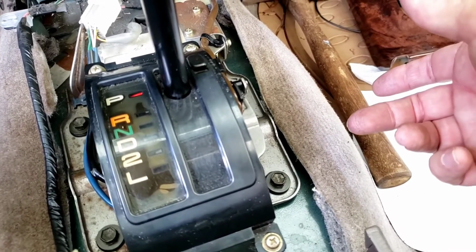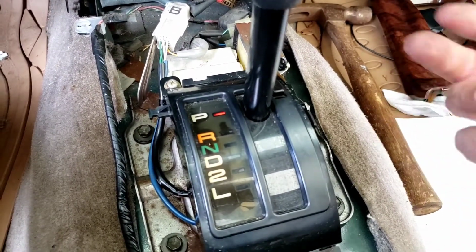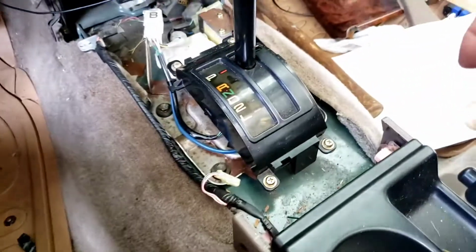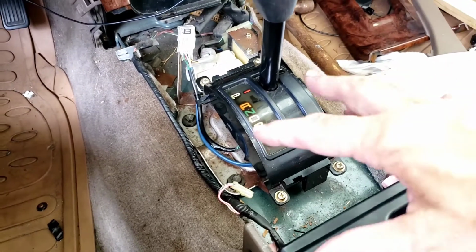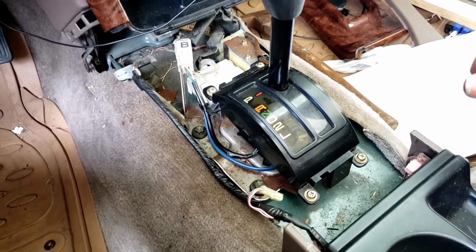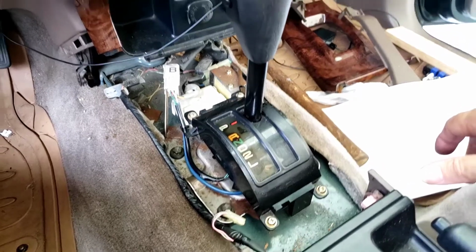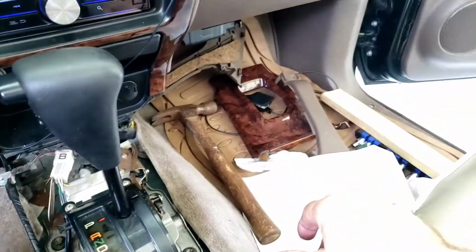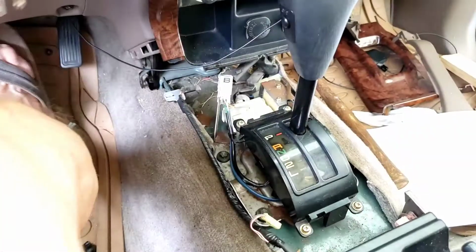It went in okay, went in easy, pushed it through, and then I bolted it all back in and got it going again. So it's probably a better tactic to take it off the body itself, to undo it from the transmission and put it on a bench. Working on a bench, it's easier to attach all the linkages. But I did it this way without having to go under the truck, and got it done. So I'm going to finish it up with the parts here, put everything back together, and that'll be it. It works really well.